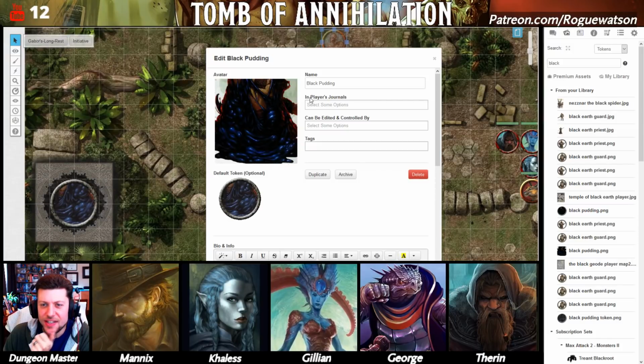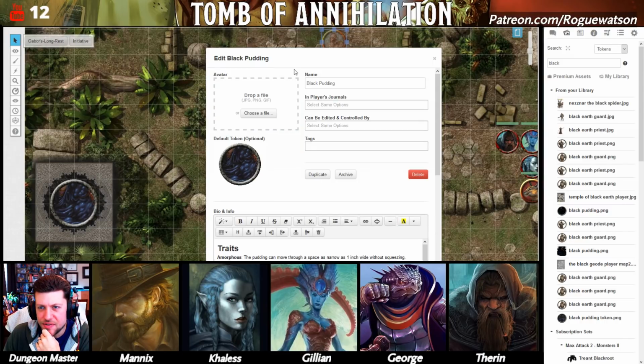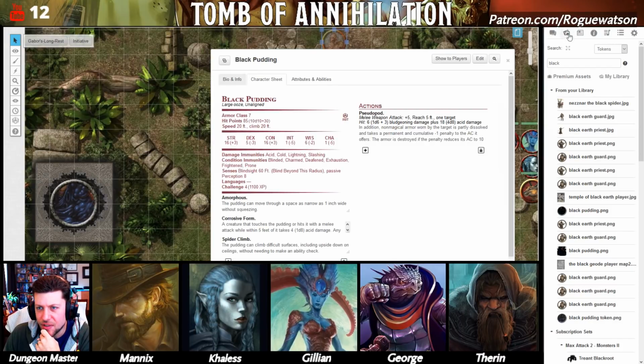Perfect. Thank you. That's right. It's a weird picture because it's the black pudding attacking an orc, which is a weird token. Wait, why don't I just use the token then? There we go. That works. Okay. There we go. All right.